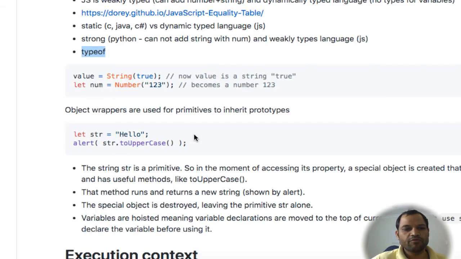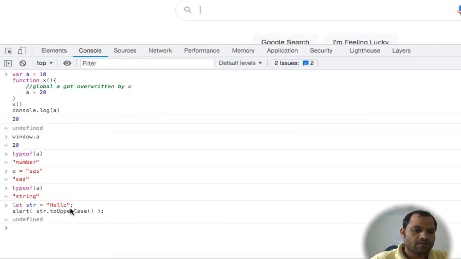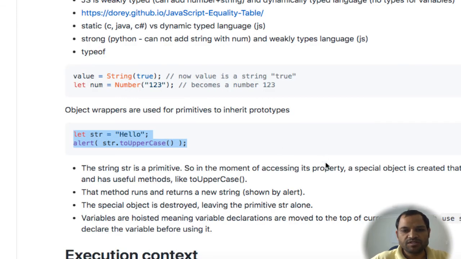So as I explained before, if you execute this particular code, let us say, it is printing hello, and it is using this toUpperCase. I told you that str will be a primitive, but still it is able to access some methods. So how is it possible? As I explained before, it is happening because of this concept called boxing. Primitives will be temporarily converted to the object.